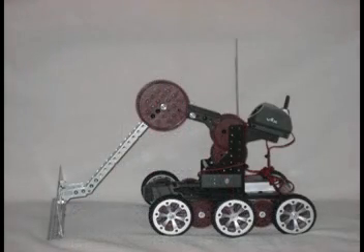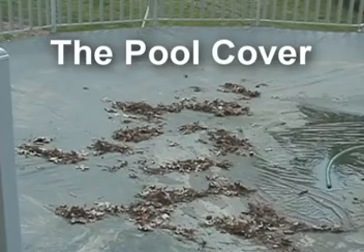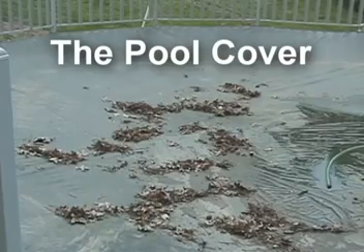The entire arm assembled was also moved back a bit to help make the robot more balanced, so that it would not topple over when pushing the arcs to the least up the sides of the pool cover. Now, without any further ado, PC LSR in action. As you can see, there is a lot of debris that has accumulated over the winter that needs to be cleaned up before the pool cover can be taken off and the pool can be opened for the summer.